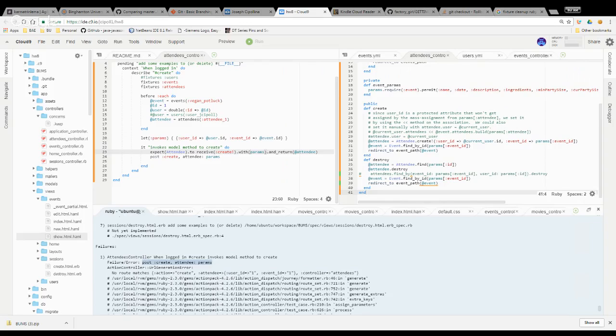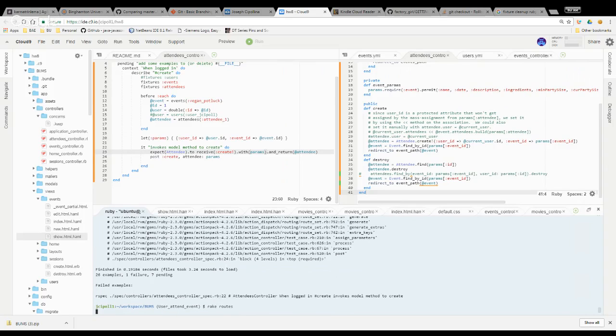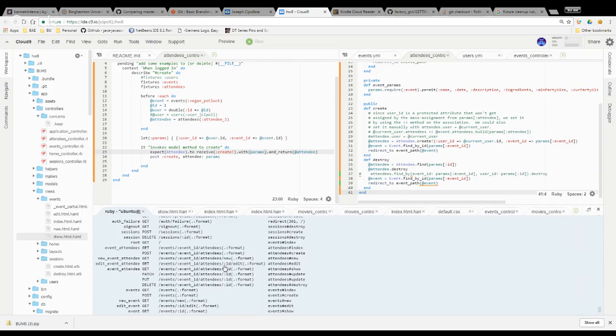Can I see your rake routes one more time? I'm sorry if I'm being goofy. I'm pretty fried. Oh, I understand. Oh, okay, create. So it's a post. So the method is post. The action is create. Events, event attendees path.